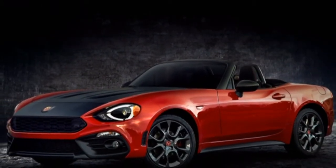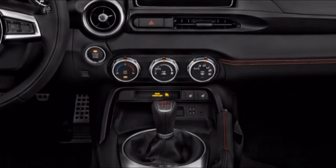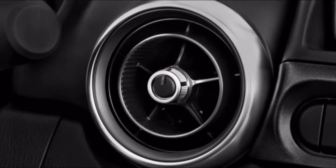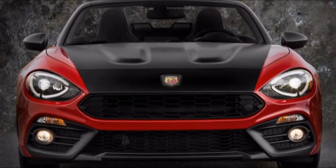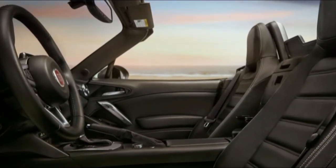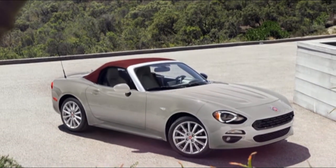All versions of the Giulia have quick, substantial steering that conveys a nearly unfiltered feel of the road below — a genuine rarity, and one that means the Giulia ought to be on any enthusiast's shopping list. Giulias start just under $40,000, which makes them a genuinely good value on paper given the power they put out and a standard feature count that includes leather upholstery, HID headlights, and power front seats with driver-side memory. The Giulia has not yet been subjected to a full battery of crash tests, though it is available with the latest safety tech like automatic emergency braking.